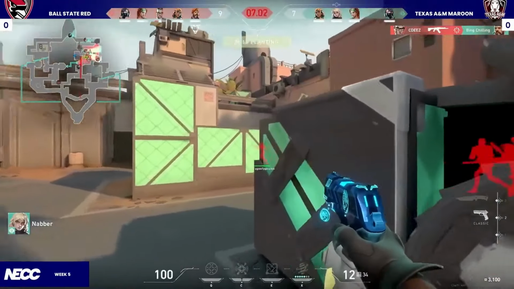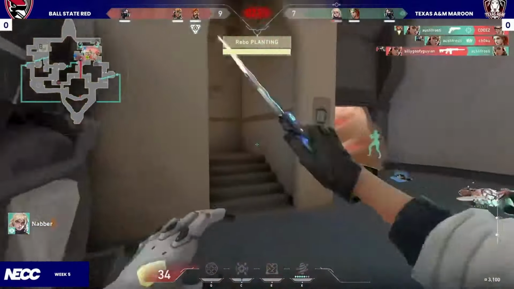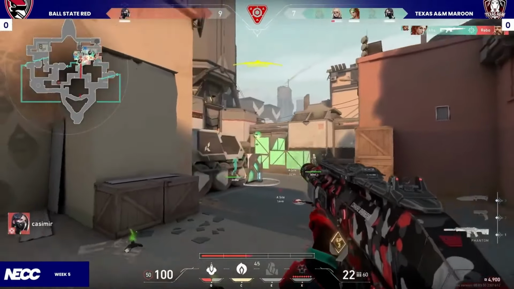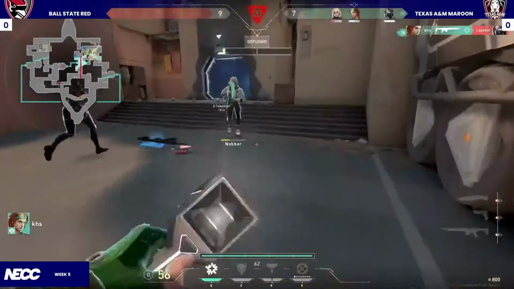It's doable, but quite frankly, you can just create the denial. Make sure to swing those players, throw your life on the line to get some kind of success, but they just don't end up doing it. In 3v2, Texas A&M doesn't really have the weapon advantage, but they got heads. They got players, they got ultimates, and they have space now. With the Guardian in hand, it gets done.